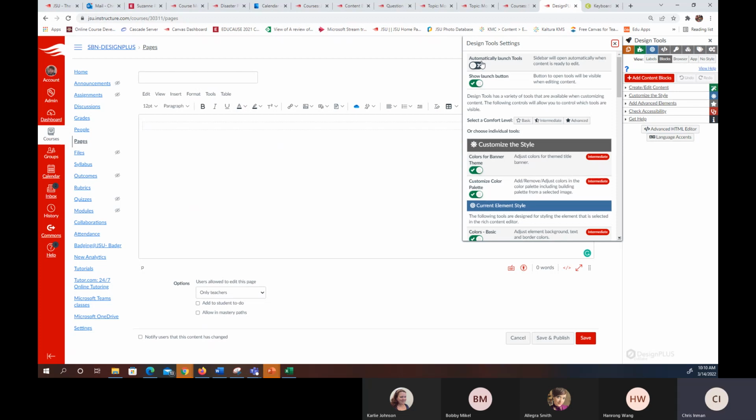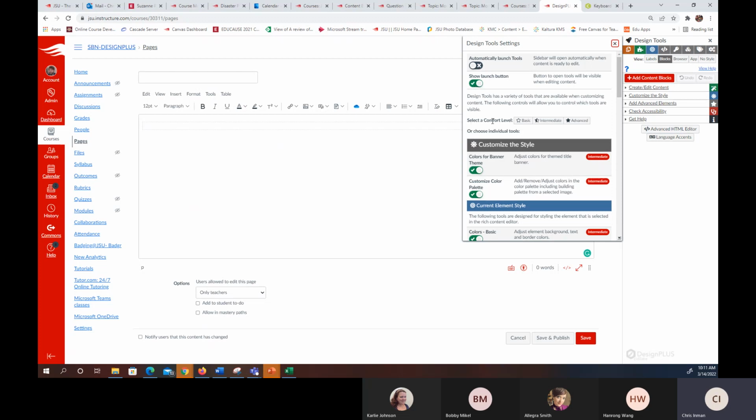And I can't remember which one of these it has by default, but you want to make sure that you have Show Launch button selected. Do not select this, because if you select this, then every single time you go to edit a page or an assignment or discussion, this whole panel will pop up, and it takes a couple seconds and it will slow your work down. So make sure this is turned off and keep this button enabled.